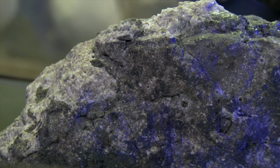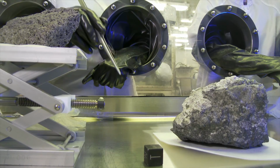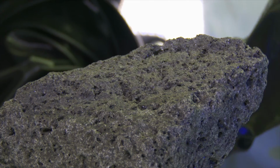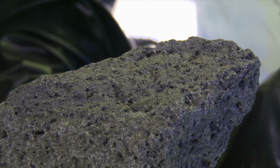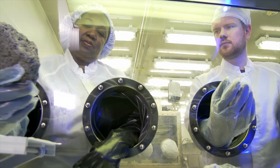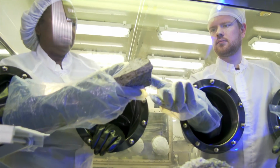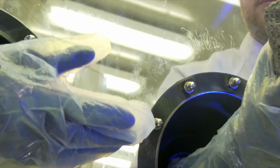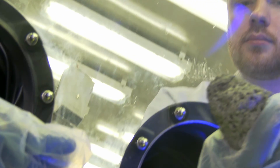We are not just taking care of the samples for what we can do right now, we're also holding on to the samples for the techniques that we're going to have in the future and the types of analyses that are going to be done in the future. And those analyses inevitably are going to require smaller and smaller amounts of sample and lower detection limits. And so we must protect the samples against contamination to the lowest degree possible.